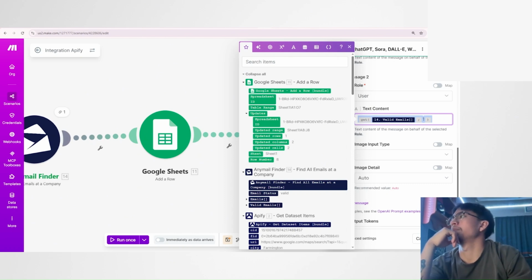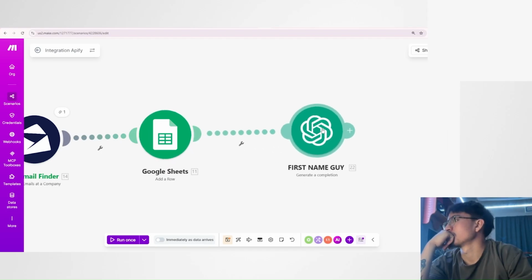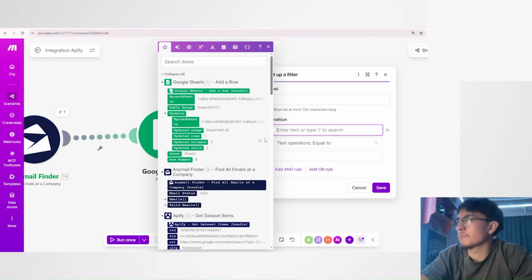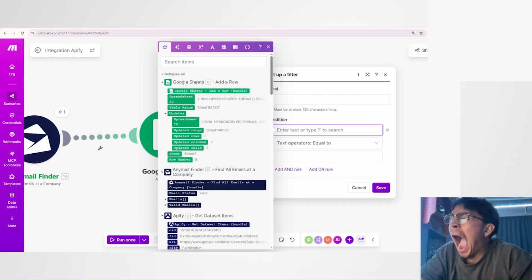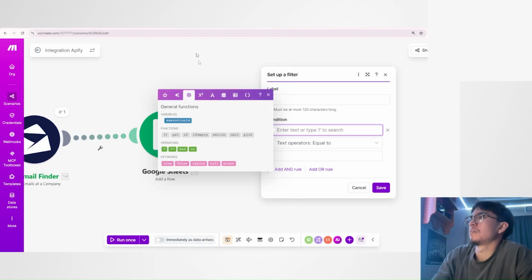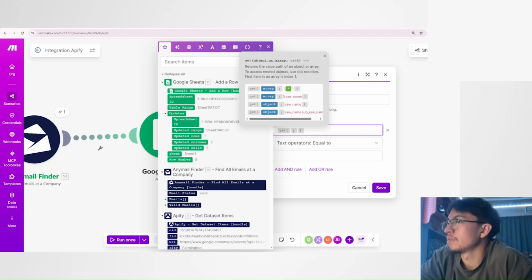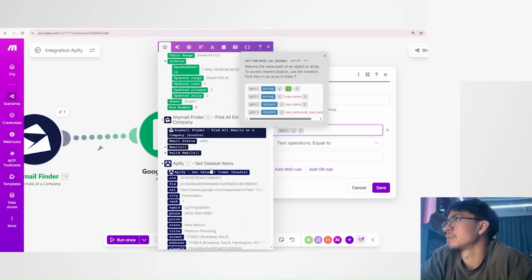And obviously, if that very first email does not exist, it has nothing to do. Meaning the filter needs to be fully about this first email's existence, because that's what this module is working to do. It needs it. So we're going to try to map that inside of here. We're going to say, I want only if the first email exists, I want it to pass through. Everything else, I don't care about. I don't want anything else to pass through. So what would we use? We would use the get function, and then we would only point it to the very first email. How are we going to do that, Miles?